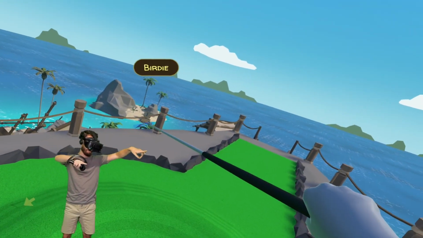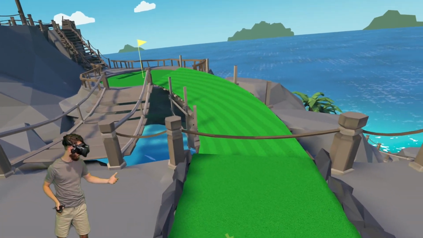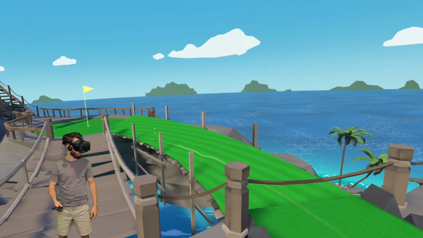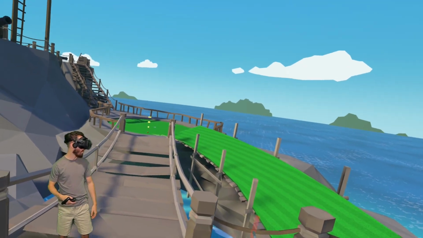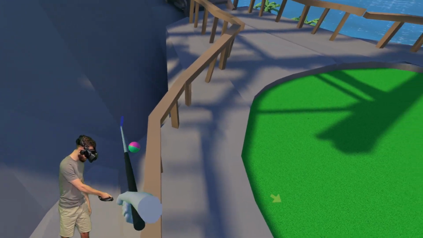Thank you. Okay, now this one's even tricky too. I don't know where the ball's at, like, the hidden ball. Go, more power, more power. Oh man, that was close. That was severely close. Hey, there it is.